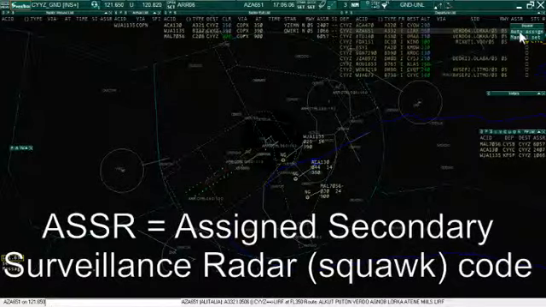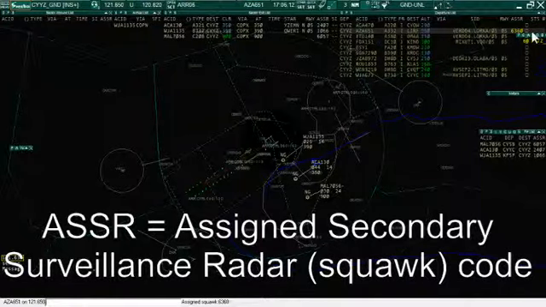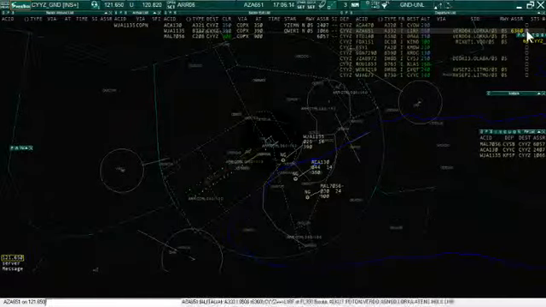ASSR, assign squawk code. You can either automatically assign one from your bank or you can manually set a squawk code. And then over here at the end we have a little rectangle we can click. Basically this will indicate to us that we've already given an aircraft a clearance when we click it, fill it in. And then we can also talk about the status of the aircraft. We can say whether they've been cleared for push, whether they're taxiing or what.